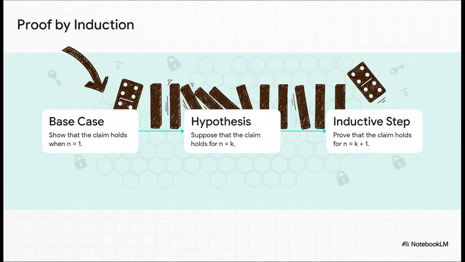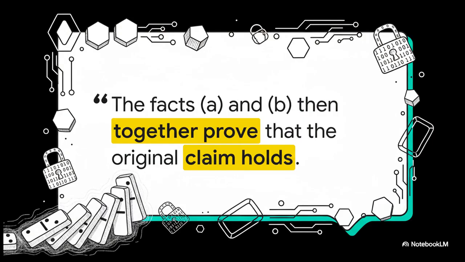One of the most powerful ways to build this certainty is a technique called proof by induction. The best way to picture it is like a line of dominoes. First, the base case. You have to prove you can knock over the very first domino. Simple enough. Then, the hypothesis. You just assume that any given domino in the line falls. And that leads to the inductive step, which is the real key. You prove that if any domino falls, it will definitely knock over the one right after it. This is that final, logical leap.